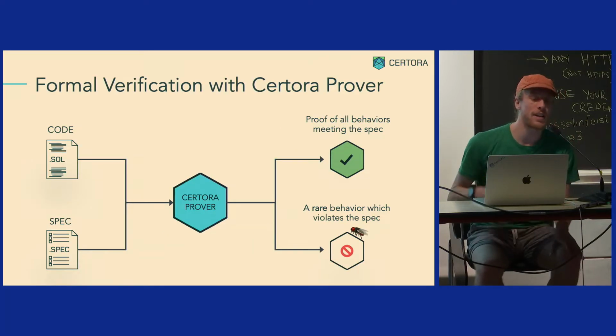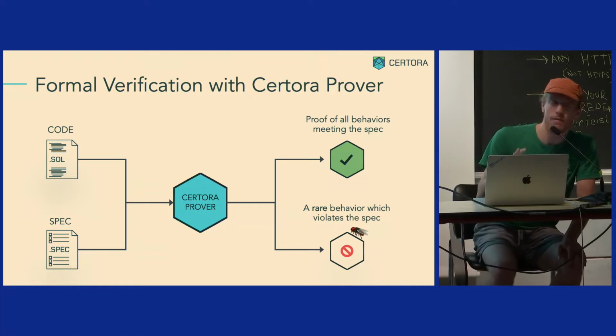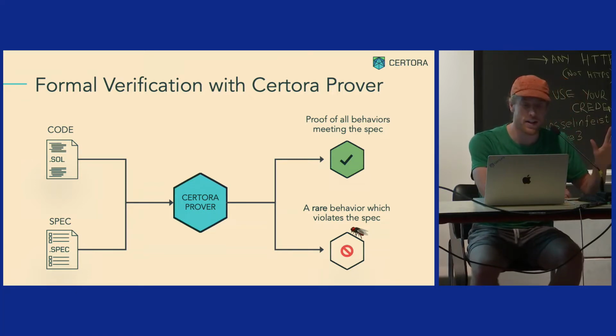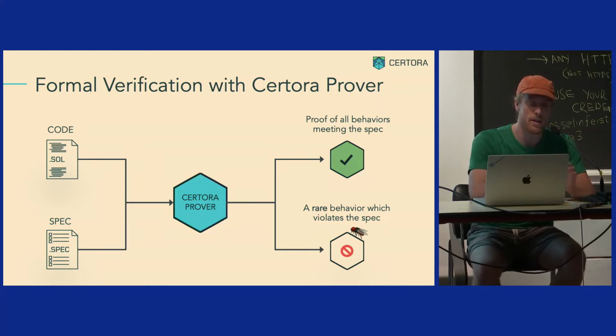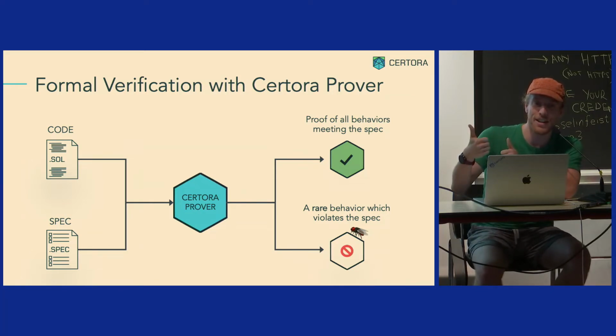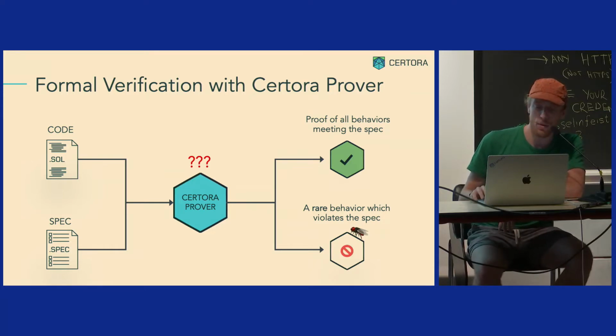So far, you've had kind of this sort of view of the prover. You've had your code, your Solidity files, your spec files, and we've kind of mushed them together and sent them off to this black box. And you get either a green check mark or a counterexample, and you guys have kind of had that sort of view. So what sort of happens in the middle here?